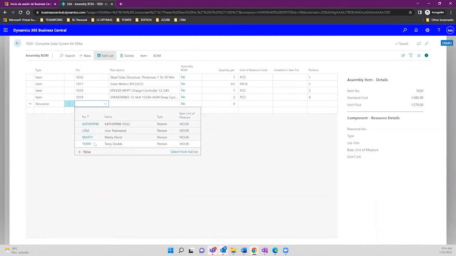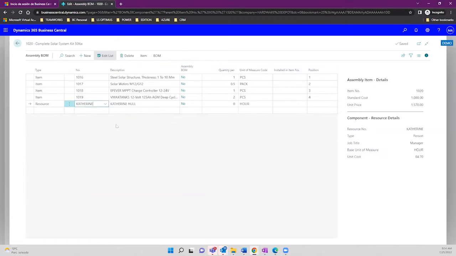In Business Central, we can also use our resource, which is a person or a machine that you could add to this bill of materials that is going to add some time. Let's say Catherine Hall needs to work here just maybe 0.5 hours.